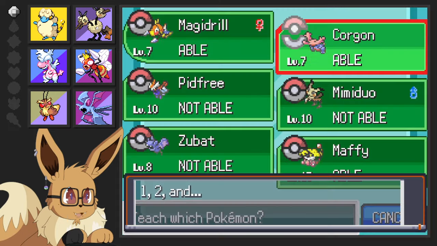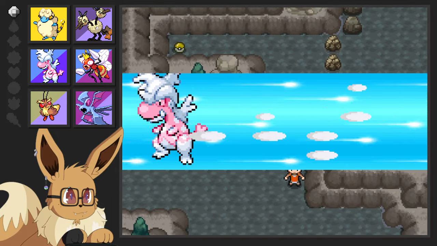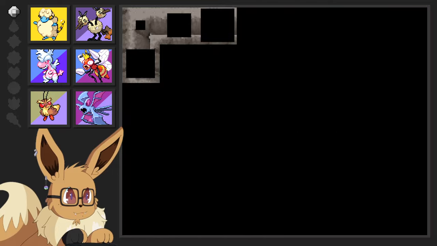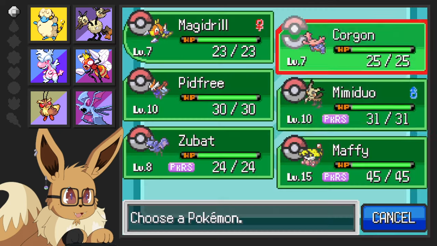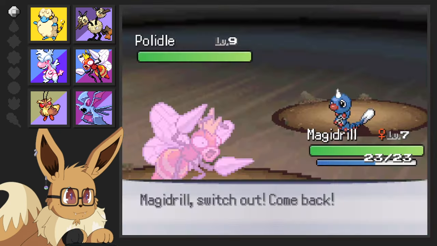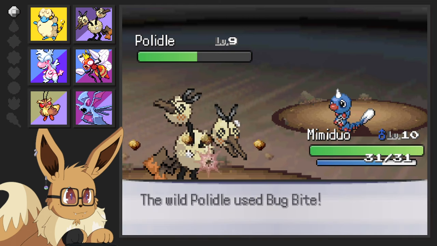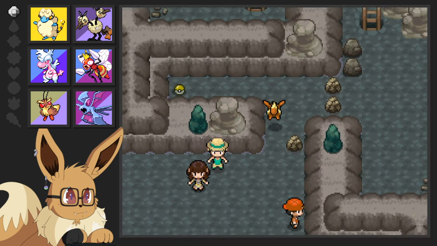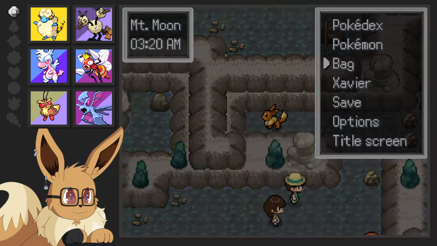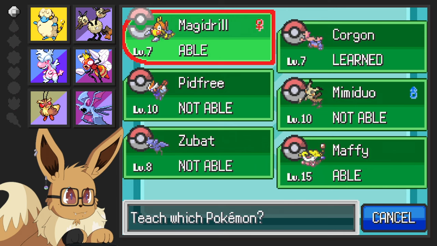40. I'll do that. Alright, so he now has Rock Smash. Heartstone, I'll take. Oh, dang it. Polydale. I'm gonna switch out. I'm really scared of this thing, I'm not gonna lie. A Polydil is scaring me. Yeah, that's right, boy. Bug Bite ain't gonna do anything to me. Rock Tomb. Oh, that's a great move. Oh, that's great. Now I gotta look at things again.